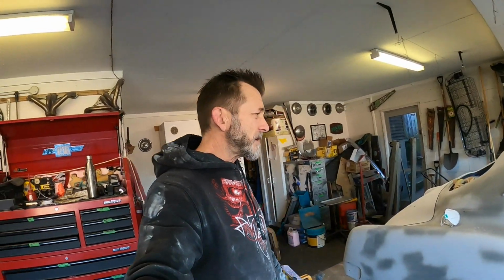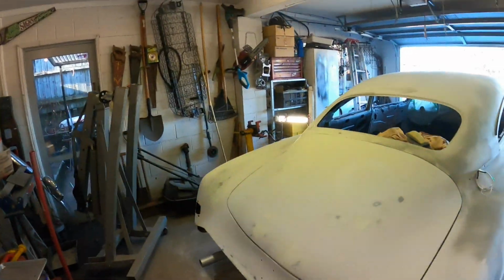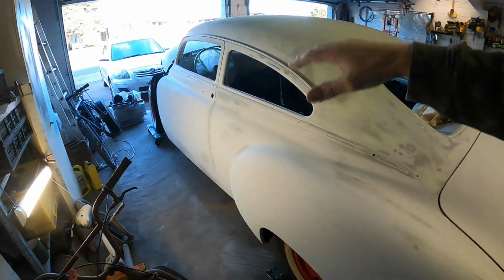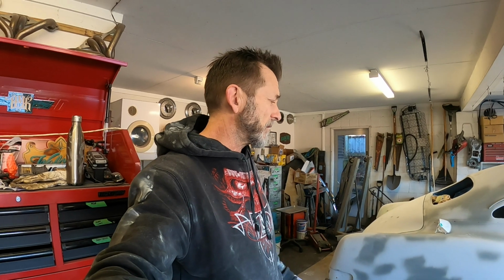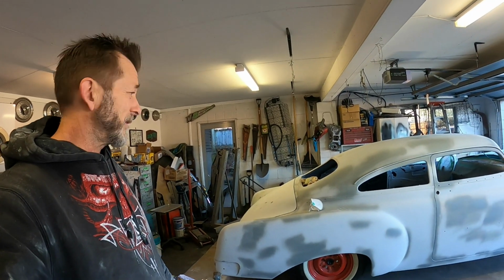Morning guys, it's the following day. I've already been in and started sanding back all this side, all down into 320, which will hopefully not be too fine for my primer to stick to. Should be alright. I didn't want to run the risk of cutting through into bare metal in too many places, so I was trying to keep it a little bit finer. Been bleeding, and so just gonna carry on.